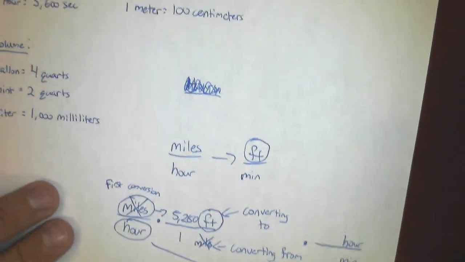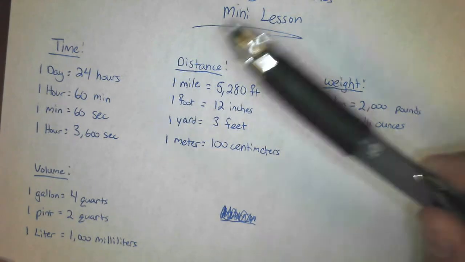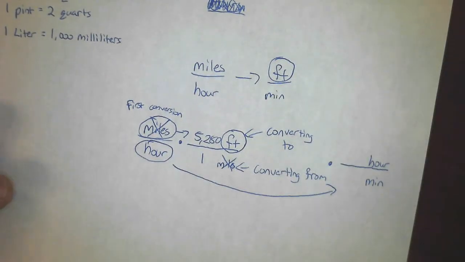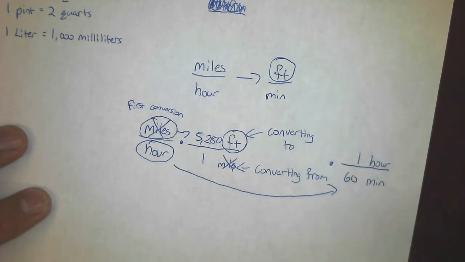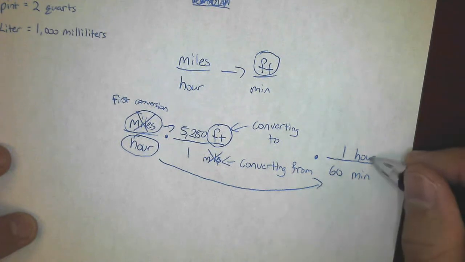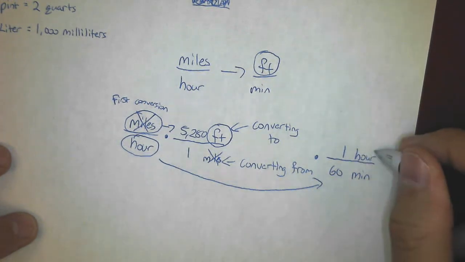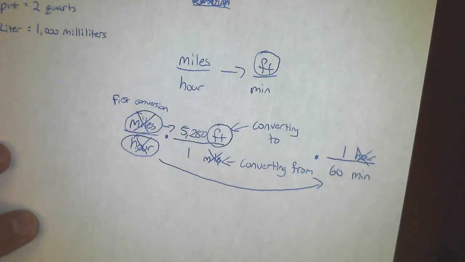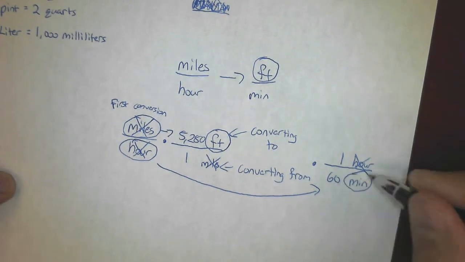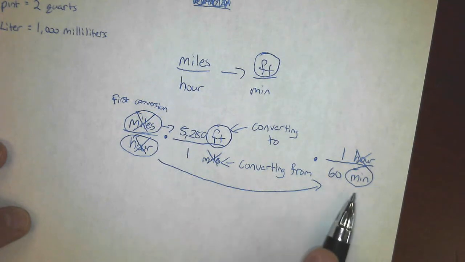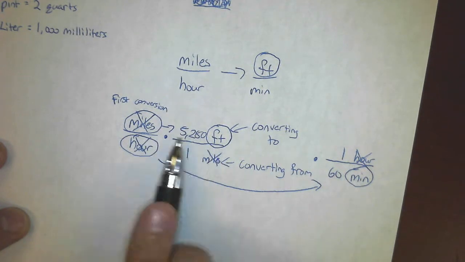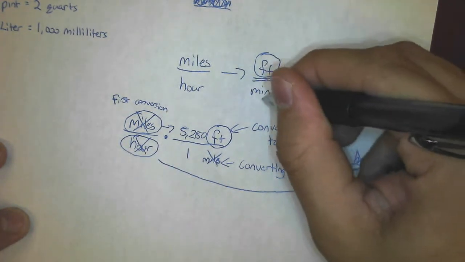So if I look back up at my conversion rates, I have 1 hour equals 60 minutes. So I can go right back here and plug in those numbers. 1 hour equals 60 minutes. So now that I have hours up here on the top and one on the bottom, I can divide them out. I no longer need them since I've converted them over to minutes. So we're left with minutes here on the bottom. Our only unit is minutes on the bottom, the denominator. Our only unit left up top is feet. Everything else has been divided out. So that's exactly what we need, feet over minute.